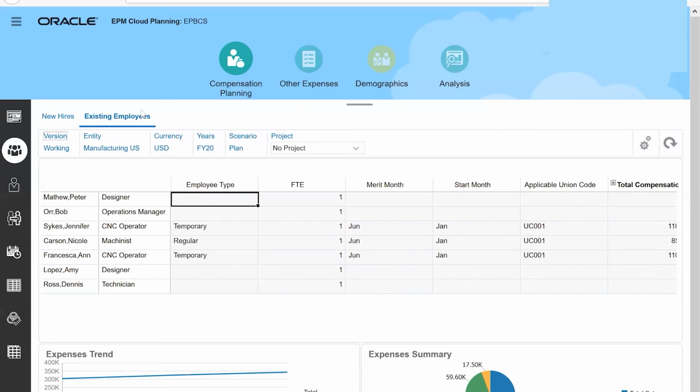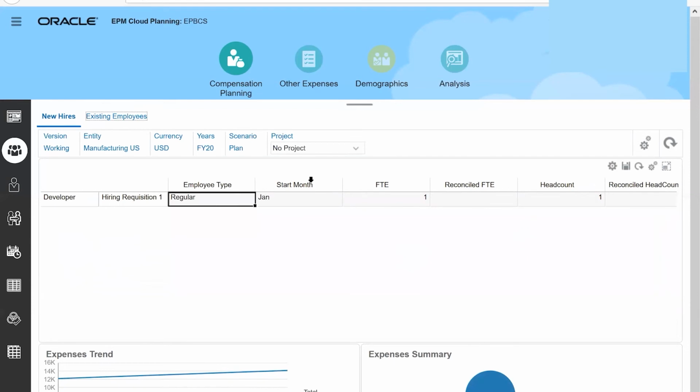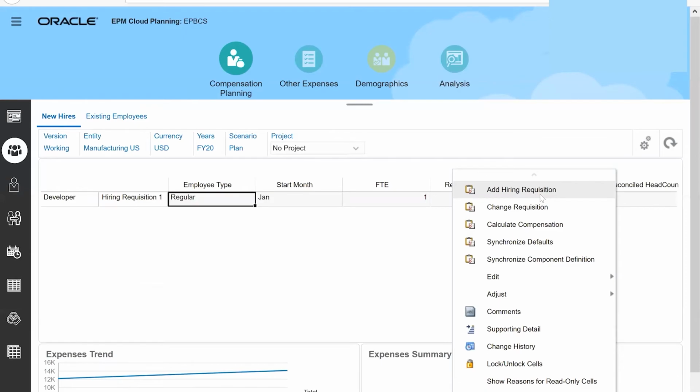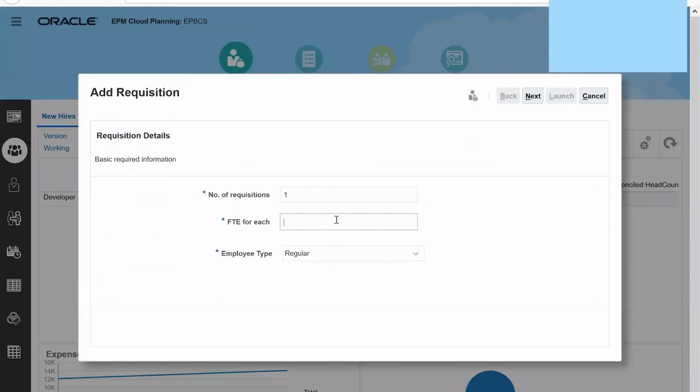But by bringing in your existing employees and doing that work for the users with the setup that's going to bring in the calculations, you've done a lot of the work that drives a lot of those conversations around a budget season. And then from there, you're managing exceptions where you're adding new employees or tracking their changes. And this gives you that mechanism to do it by cost center or entity, or depending on what your structure is. And then for a new hire, it's pretty straightforward, similar to assets. I can come over here, click on what I want to add a hiring request, and fill in the information as we move through here.